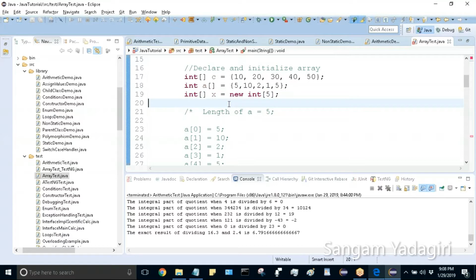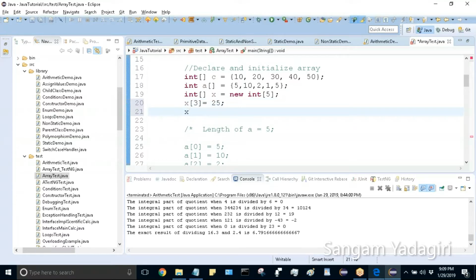Now, how do I assign the values? Because I already assigned the values like this here. a0 is 5, which means these are initialized values. Here, I did not initialize any value. Now, how do I initialize the value? You can do so similarly. If I want to initialize the value of x3, I can do just like this.